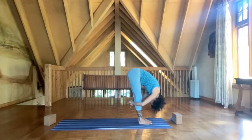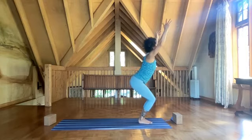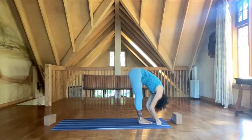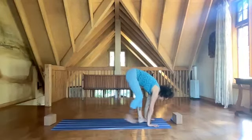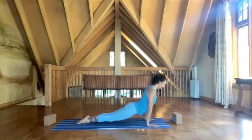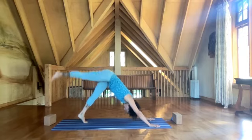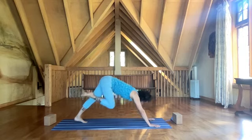When you're ready, chair pose. And fold forward over your legs. Inhale, halfway lift. Down dog your way. All right, my dears, right leg lifts. Step the foot forward for Crescent Lunge.